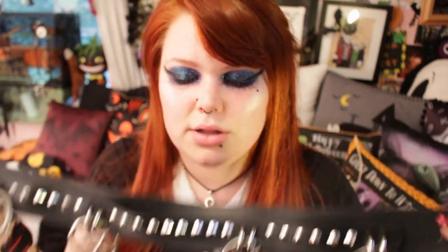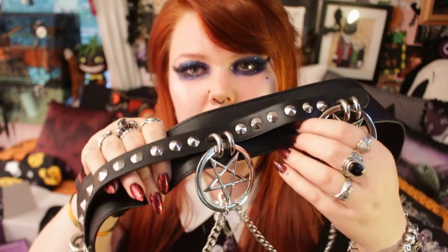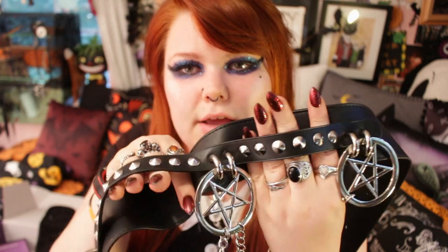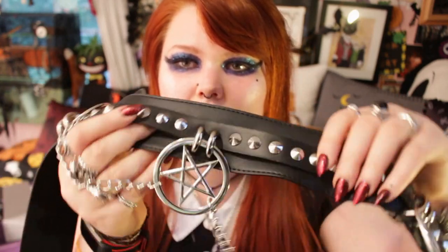The majority of it is a pleather material, and then there is this additional strap which is not attached, as you can see. Well, it's attached at the central part, but you can fit your fingers through these bits. And this central belt has little studs on it. Then it has these big rings, and then off comes these inverted pentagrams.